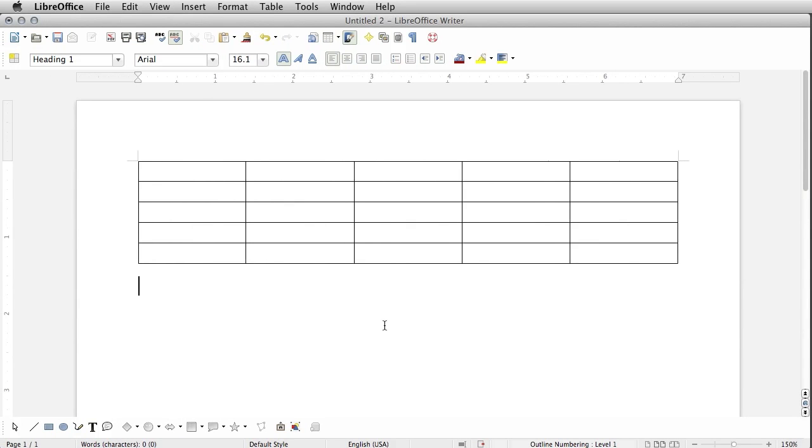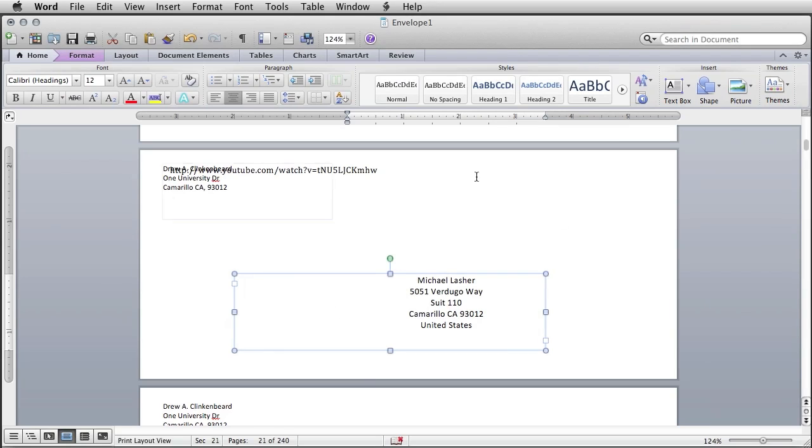LibreOffice is relatively new. If I had known about that earlier, I probably would have used it. If you need word processing software and you don't want to buy anything, I would recommend using this. It's very powerful and a lot of the techniques that we've talked about in this class will apply, and the learning curve is pretty shallow. I think you'd be able to pick everything up really fast. Obviously, if you have Word, it's the standard, and so it's not a bad idea to use it.